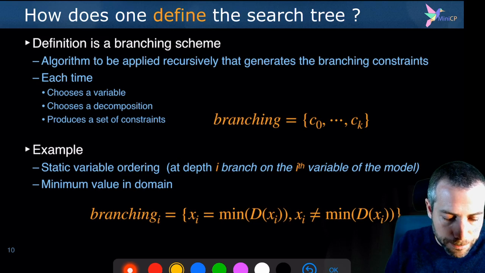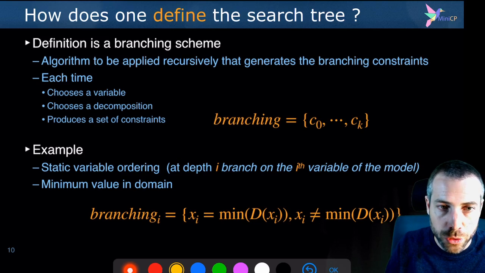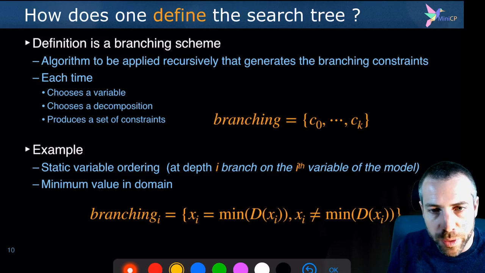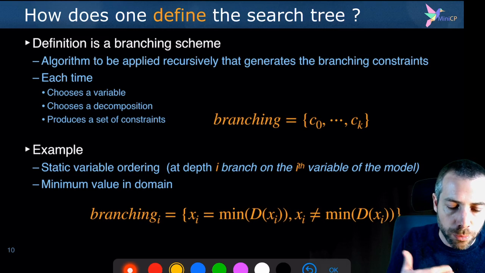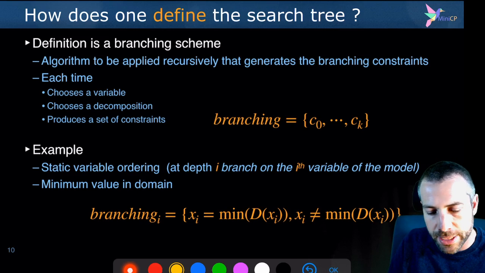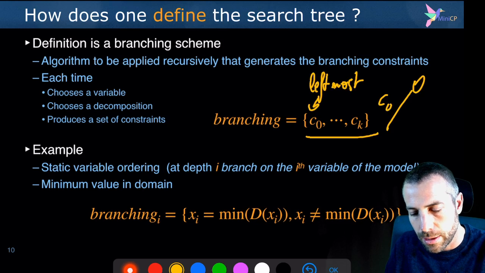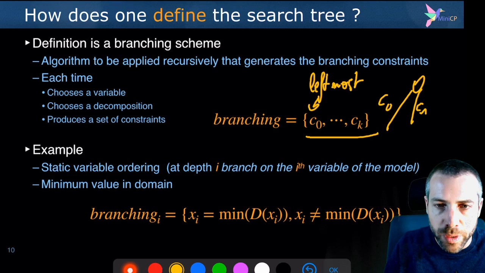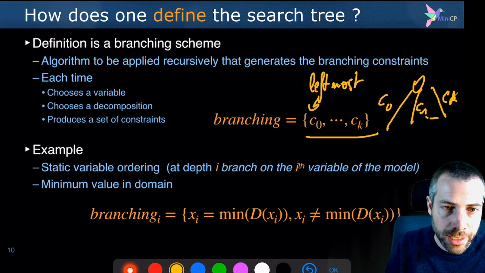Okay, so we want to be also efficient when we implement this branching constraint exploration. In general, we decompose the problem as follows. First, we pick one variable, and then we choose the values on the branch that we want to assign this variable to, and the order in which we will enumerate these constraints. This is the leftmost constraint. If you pick this one, we will have C0, then C1, and then CK. And as we will explore the search tree using a depth-first search strategy, this order matters a lot as well.